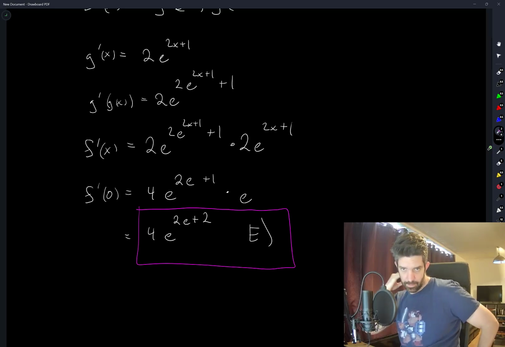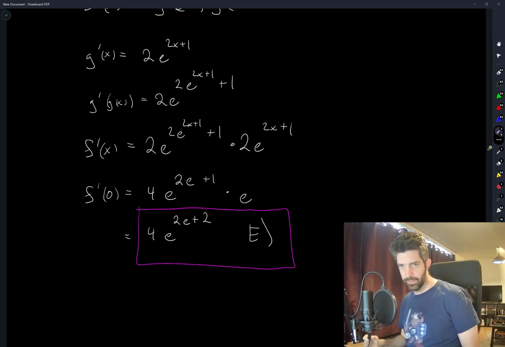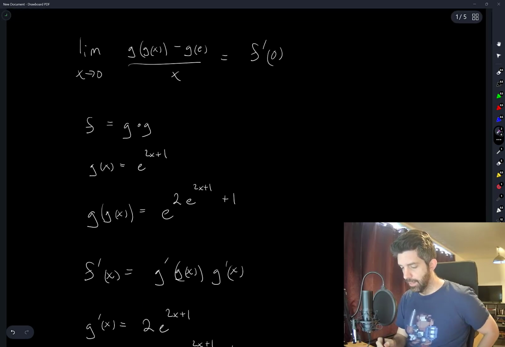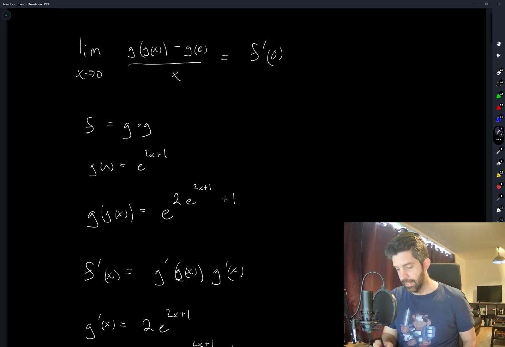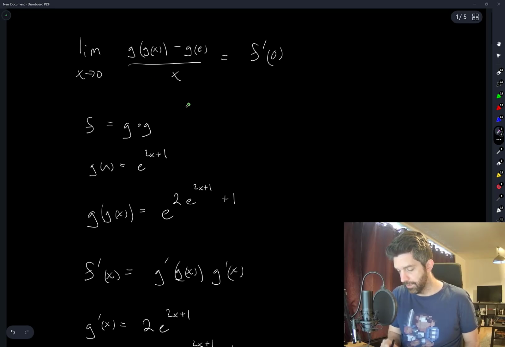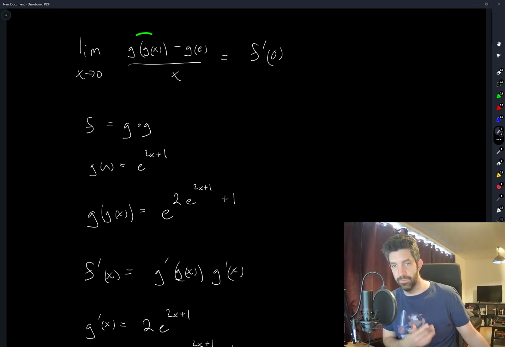Yeah, assuming I didn't make any arithmetic mistakes, I think conceptually everything works here. But the key was, as soon as I looked at this, my first instinct was this looks like the definition of a derivative, but it's of course somewhat messed up. It's obviously not the derivative of the function g of x. So if it's not the derivative of g, well, what could it be the derivative of? I notice here that we have g composed with g. So maybe it's a derivative of that, g composed with g.